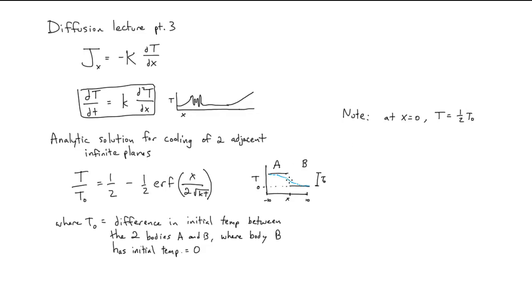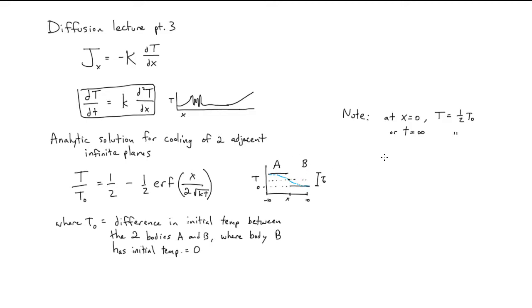So it's going to be right there, right in the middle. And this isn't time dependent, so it's going to sit there the whole time. Eventually, after a long time, all the temperature around here is going to be at 1/2 T naught. That's another way to look at this, right? If we just put a huge number in here for time, that'll bring this term to 0. You'll get the same result. Let's say that at t is infinite, you get the same thing.